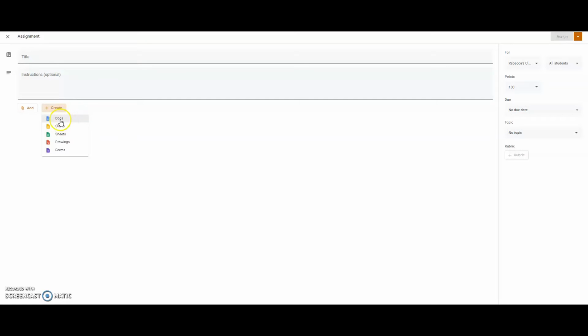So you can choose to do a Doc, like a Word doc, Slides, some sort of slideshow, Sheets like Excel, Drawings or Forms, which is a quiz. But if you're going to make a quiz, you may as well just click Quiz Assignment because then it already attaches. So if you want to just create an assignment right away in this window, you click Docs and it says creating, and it opens in a separate tab.